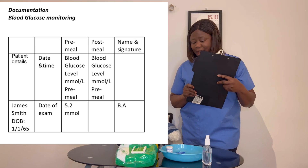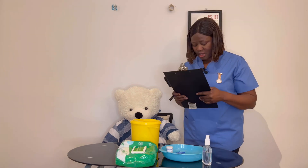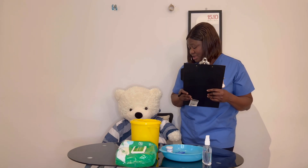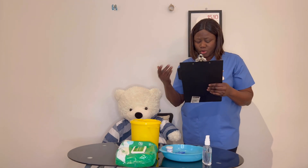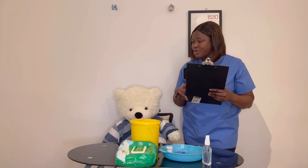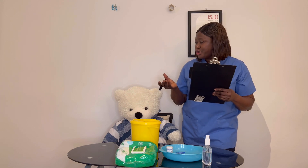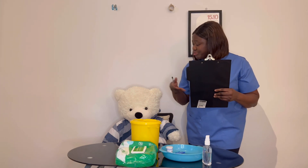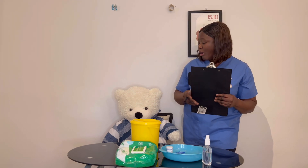I'm done for now. James, are you okay? Yes. So you can have your meal. Let me tell you some signs to be aware of — signs pointing towards hypoglycemia: you can feel shaky, sweating — those can be signs that your blood sugar is on the low side. Make sure you check your blood sugar, and if it's on the low side, you could have two tubes of glucogel or four to six glucose tablets, then recheck your blood sugar after 15 minutes. Keep checking every 15 minutes until it is above 4 millimoles.